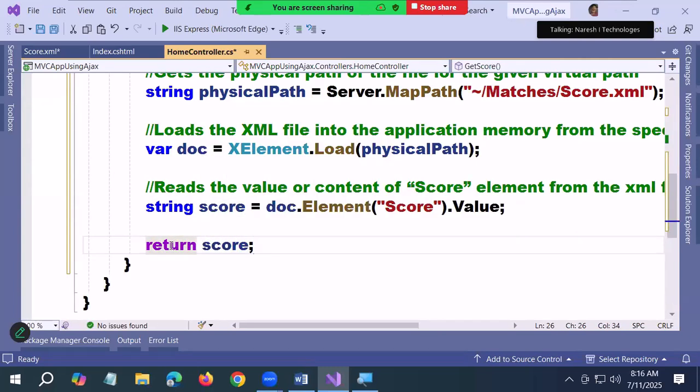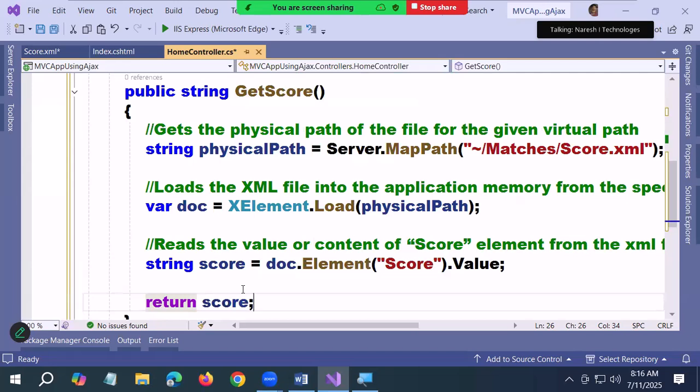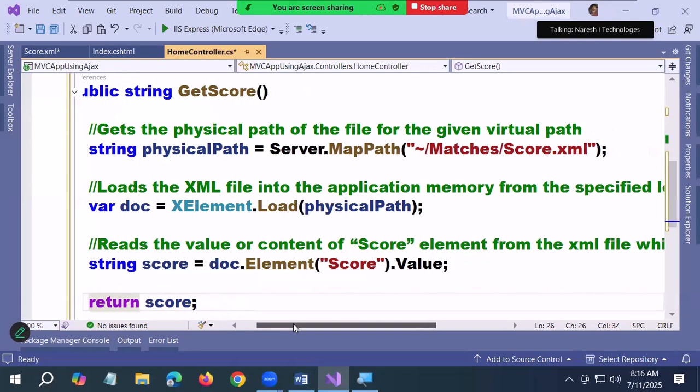Did you understand the 4 lines of code? I clearly described each and every statement to you. If you have any doubts, let me know. The first line is old code only, no need to talk on that. What you need to talk about is only the second and third lines. What is the second line doing? If you want to read from a file, you need to load the file first. The file is first loaded into memory. Second step, you're reading from that.